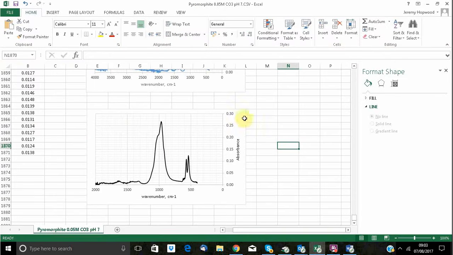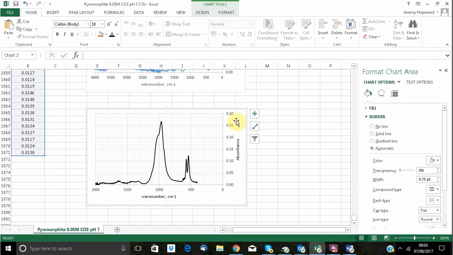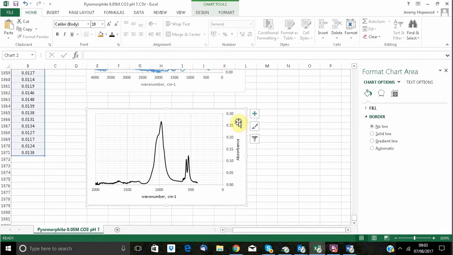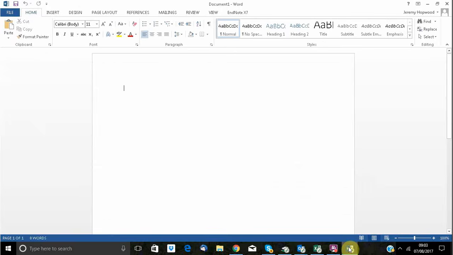We'll go back to the Excel. There's our graph. Click in the graph, and one thing you need to do when you export it is get rid of the outer line around this graph. If you click in the graph, you'll see the word border, say no line, and then the line will have gone. This is important for when you put it into Word. Click the graph again, right click, copy, go into Word.